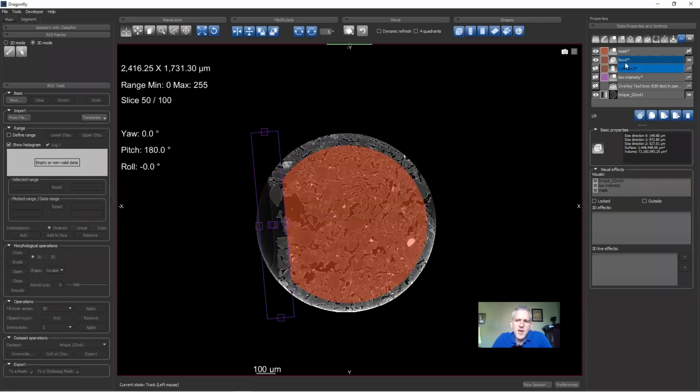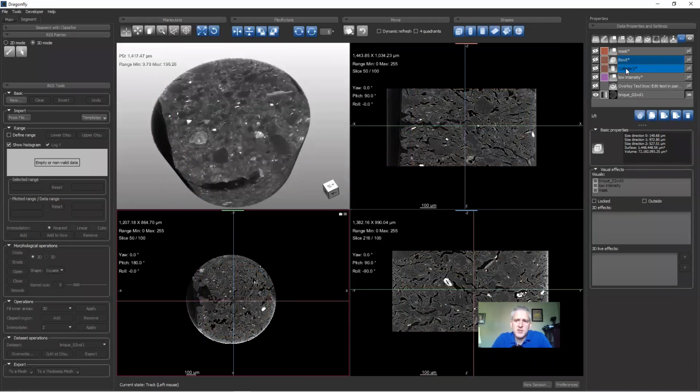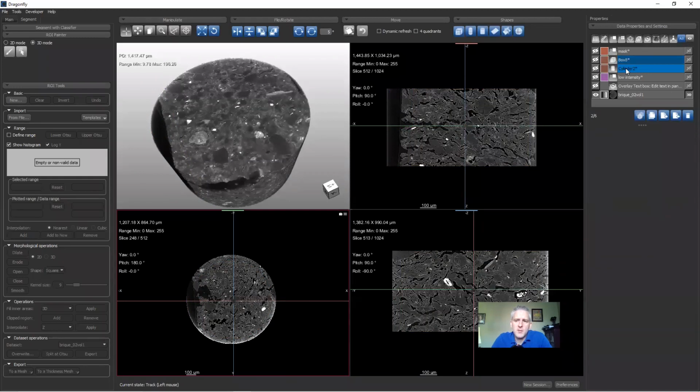So now I have this mask in 3D that is the shape of where all of my data are that I wish to interpret. We're going to come back to this and actually use this later. I'm going to turn off box. I don't need box or cylinder anymore. Well, I'll keep them around. Maybe I've forgotten and I will use them later.